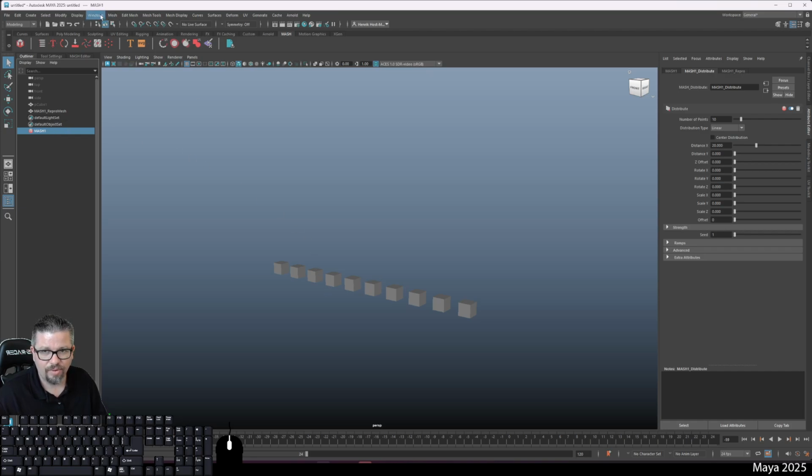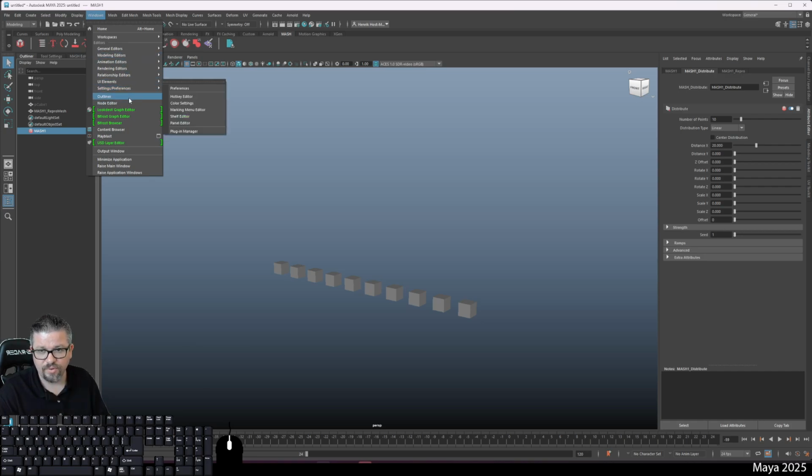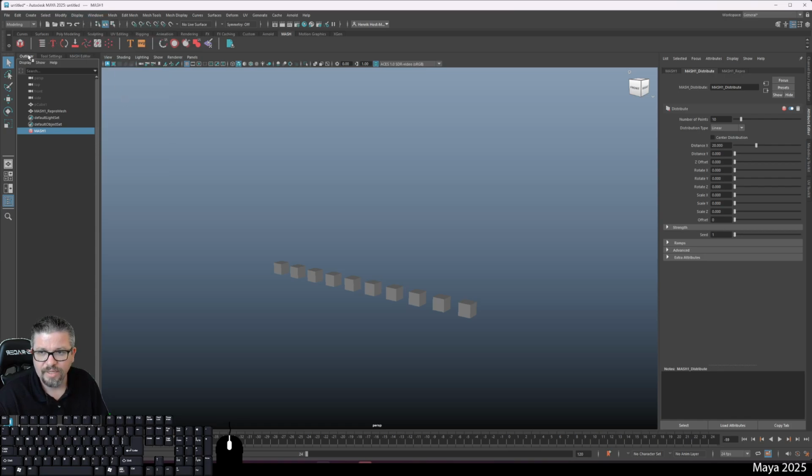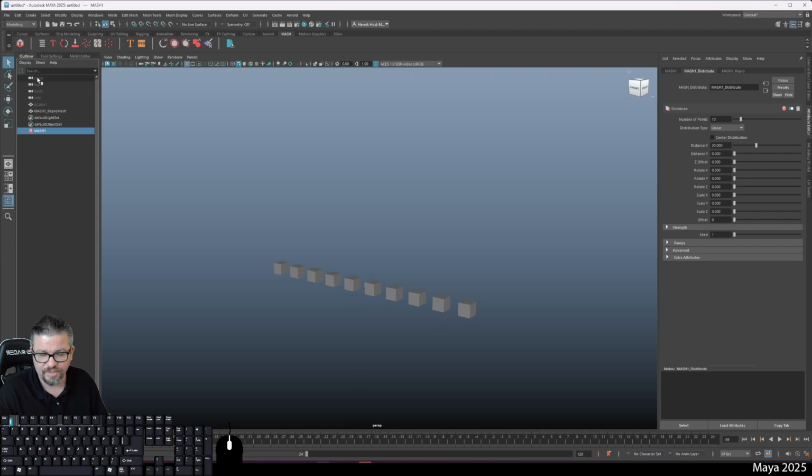And if you don't remember, or if you didn't set up Maya the way I had introduced in some of the earliest labs, Windows, where is it? Where's the outliner? I'm trying to go through all these tabs. Windows, outliner, and that's it. That'll toggle it on and off. So I've got mine right here, and I just docked it here to the side.